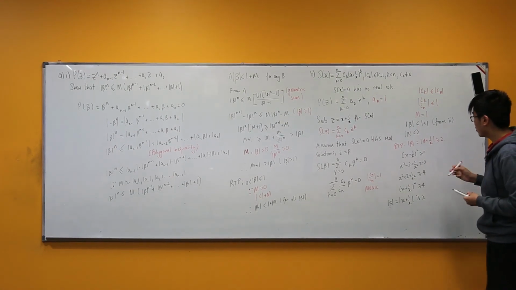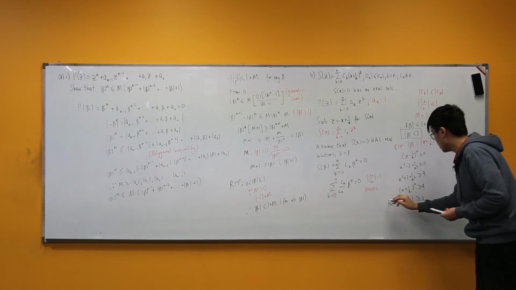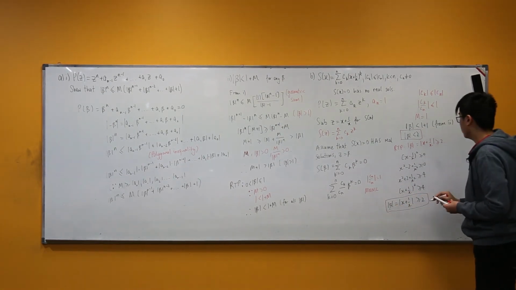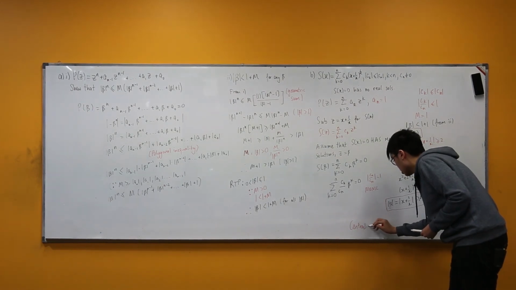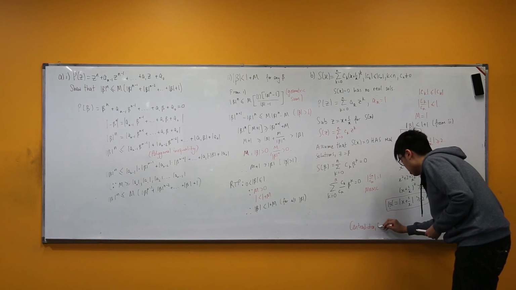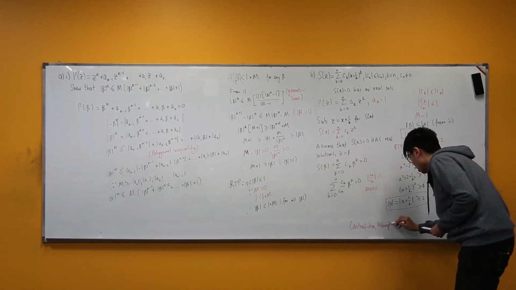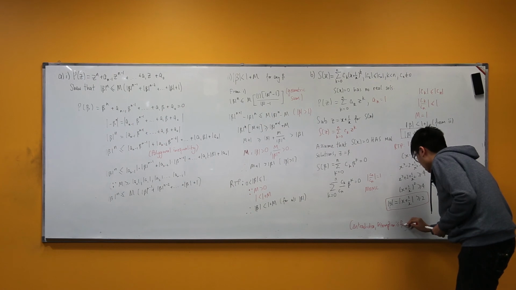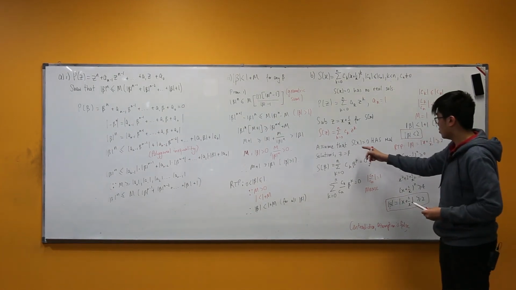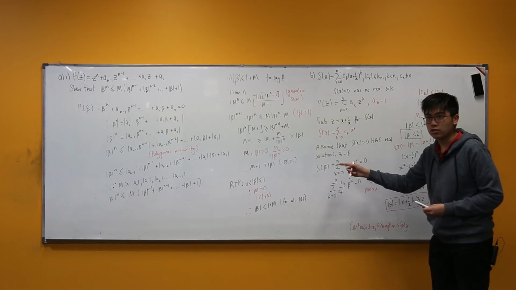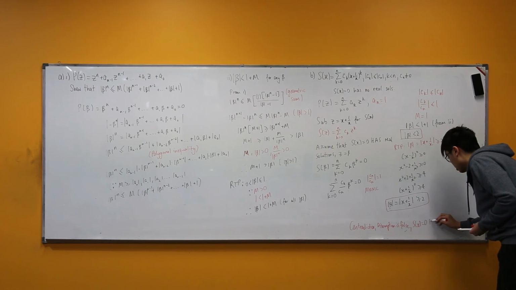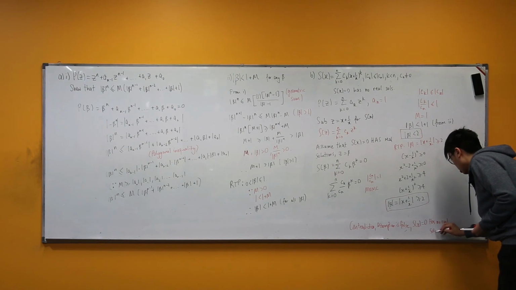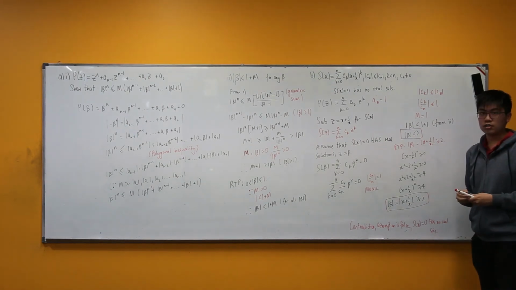So there is a clear contradiction between these two points. So therefore, there's a contradiction, so your assumption is wrong. And what was our assumption? Our assumption was that sx equals 0 has real solutions. Therefore, sx equals 0 has no real solutions. And that's how you do that question.